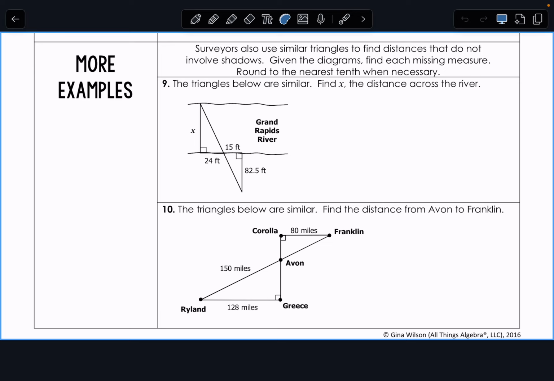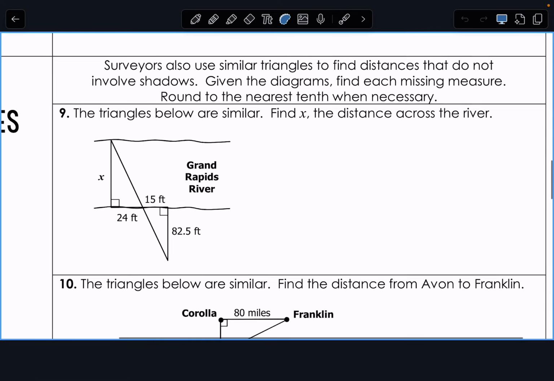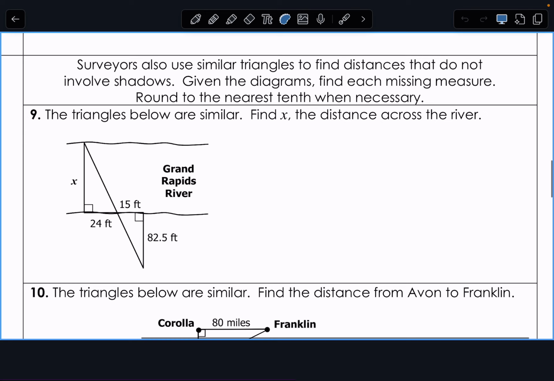I don't know how well you pay attention to what's happening while you're driving, but have you ever been driving and noticed a construction sign that says caution surveyor at work? And then there's a guy in bright orange or yellow, and he has a little camera thing on a tripod, and he's measuring a distance. No? Okay, cool. Well, similar figures can help us find distances that we might not be able to find in a straightforward way.